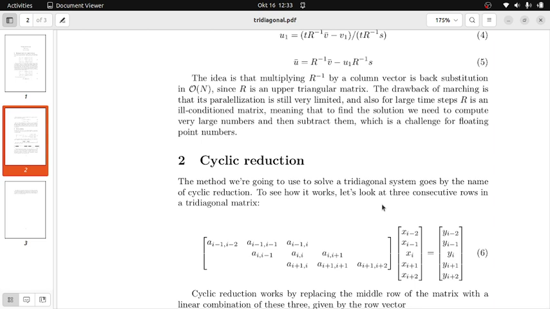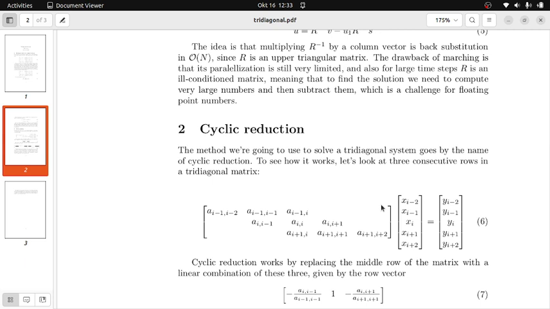So in this case, it is better to say, okay, we're not going to do linear complexity. We're going to do this one, which is O(n log n). But we will see that cyclic reduction, as opposed to these other two methods that I showed, is very, very easy to parallelize, and, somewhat related to this fact, it is also numerically stable. In fact, I believe it has been proved that cyclic reduction is stable for any symmetric matrix, which includes the one in our problem. So this is a very, very good method. All right, so let us go here.